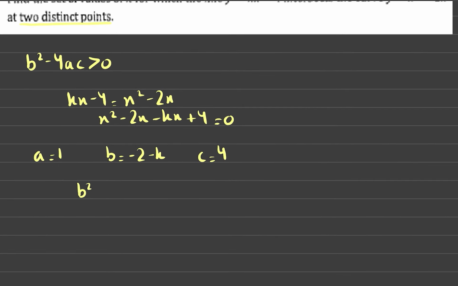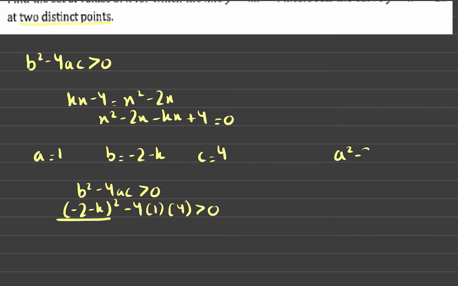b square minus 4ac greater than 0. ये क्वेश्चन बहुत इंपॉर्टेंट है. कुछ बच्चों को माइनस टू माइनस के होल स्क्वायर को एक्सपैंड करना नहीं आता. Let me teach you. Guys, if it's minus 2 minus k whole square, you can't apply this. That's wrong. First take minus common. That will become 2 plus k and then whole square. Do you get this? Then minus 16 greater than 0.